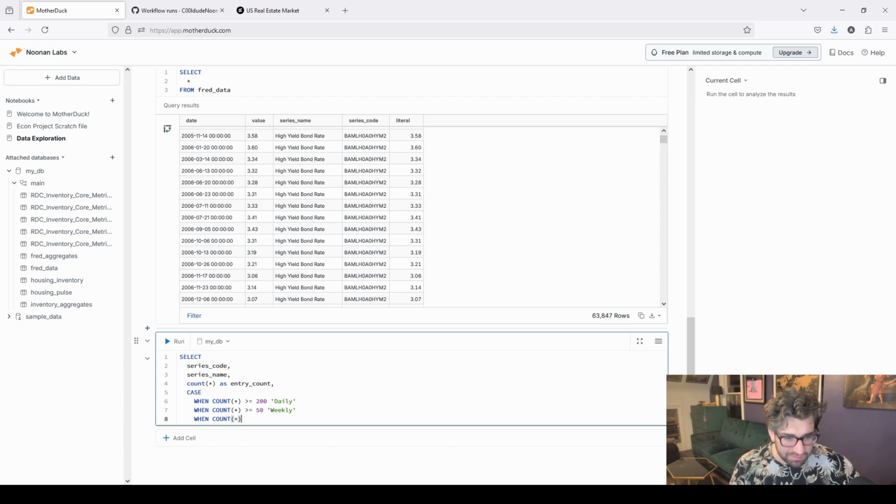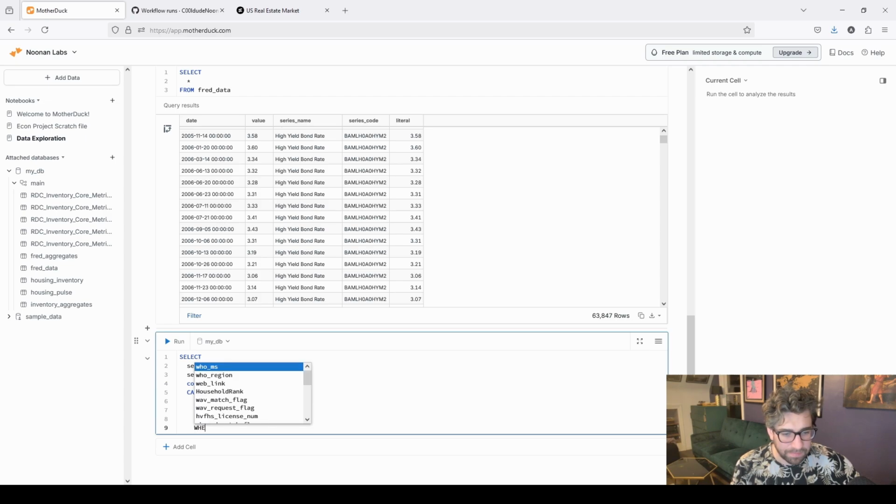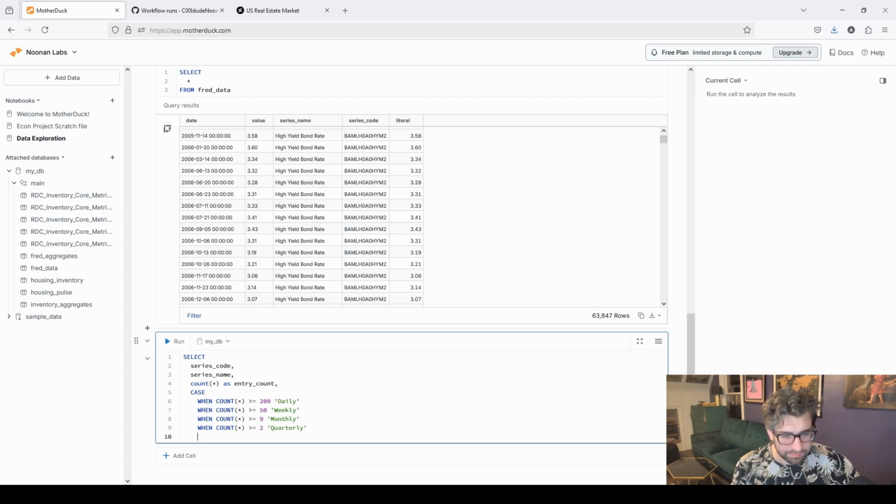And then monthly, I'm just doing 9 in case there's any weird date values. And then quarterly, and then finally annually, so we'll do if it's greater than or equal to 1.